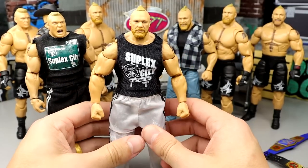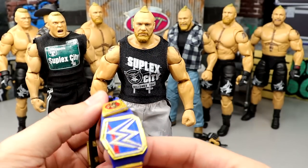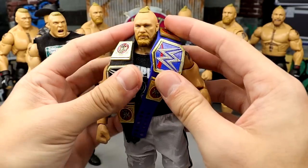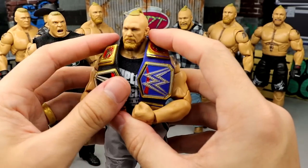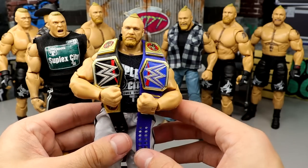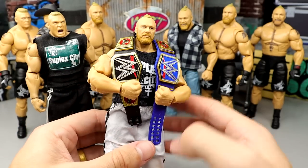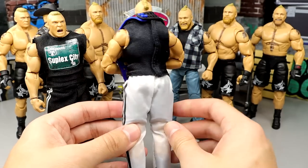But if you take the Beast right there, you got him there, and then you got both his championships you can throw in there, even though we know the accuracy. But look at that right there, dude. Oh my lord, what a beast of a man. Hold the championships. And of course, you don't have to put the fists in there. I just think it was pretty accurate for Brock Lesnar. But now we have a dual-fisted, no gloves, no BS Brock Lesnar, and there's the 360 there.